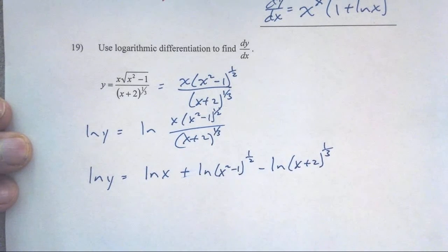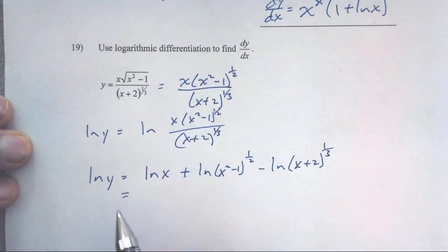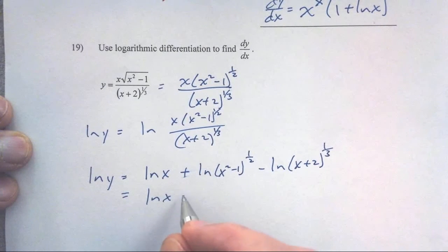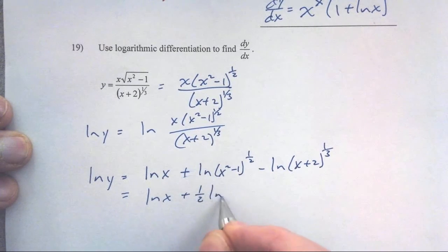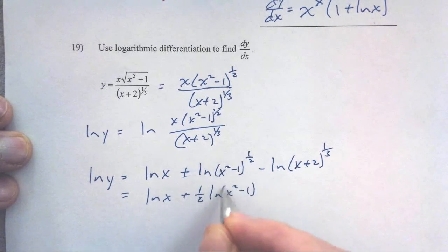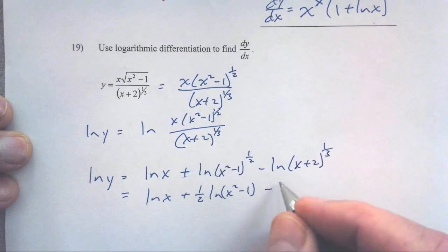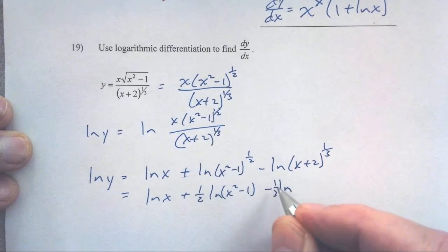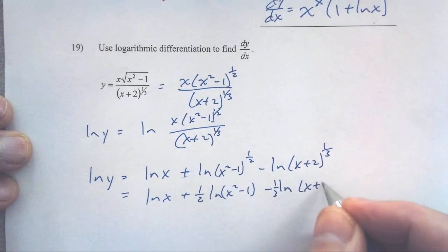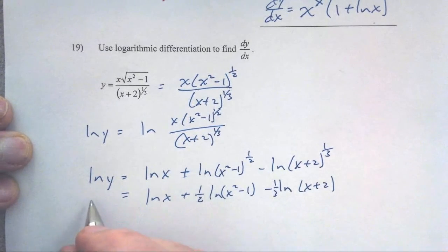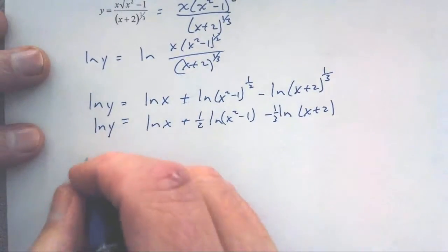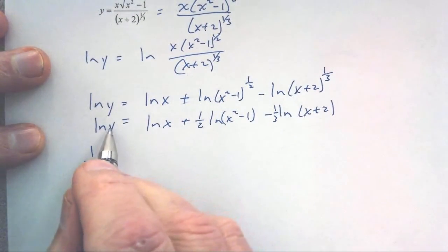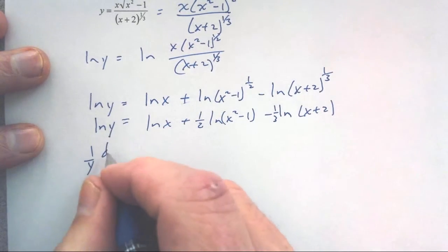Okay, that's all right. I haven't even started taking derivatives yet. How about we pull out this 1/2 and I get ln (x squared minus 1) minus ln, oh, I should put a 1/3 out in front here too. I bet you caught that. (x plus 2). And now how about I take the derivative? The derivative of ln y wants to be 1 on y, but chain rule says I have to take the derivative of y with respect to x still.